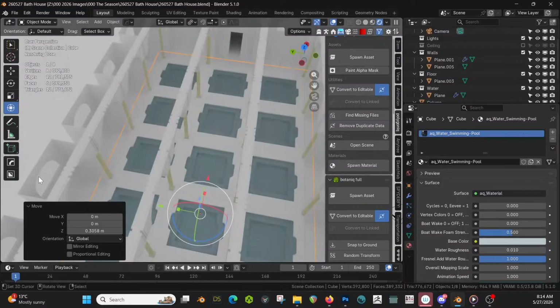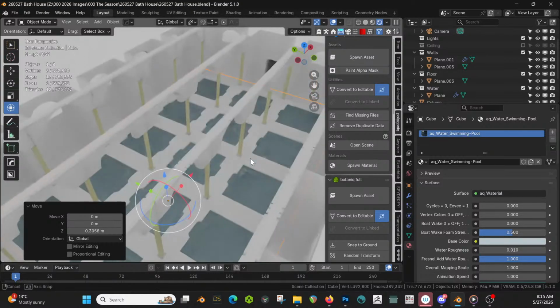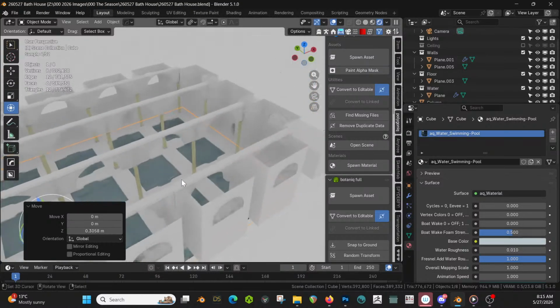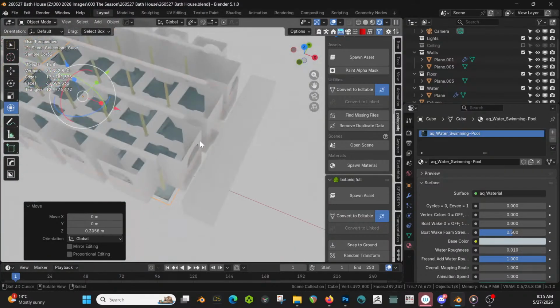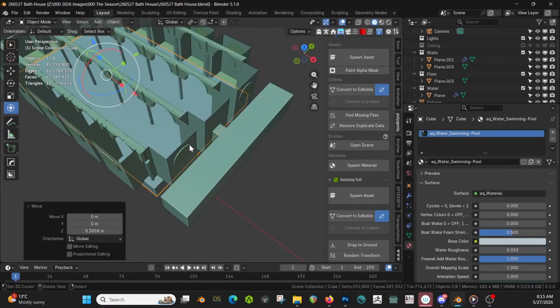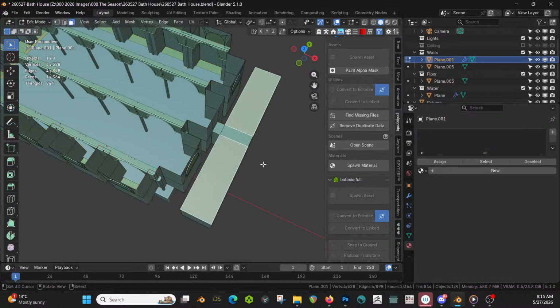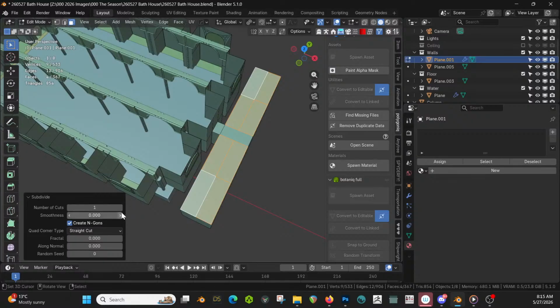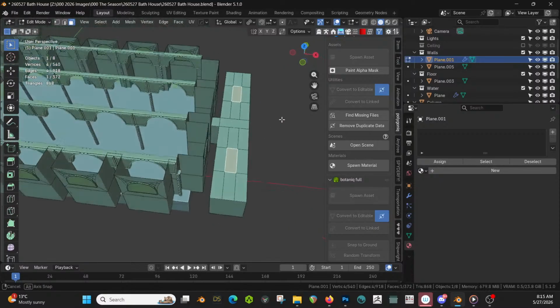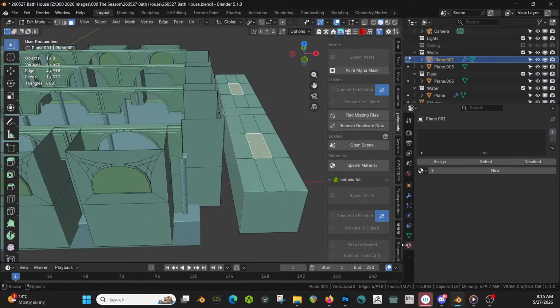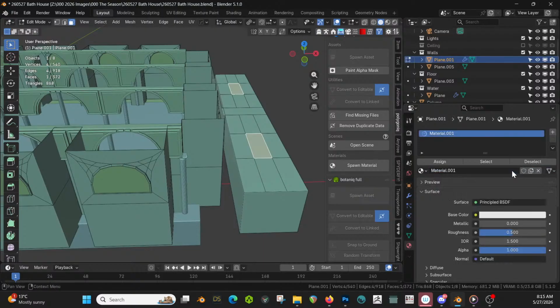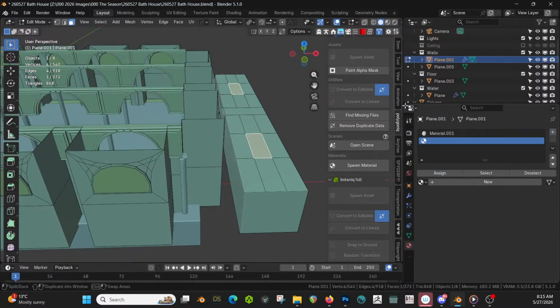Now, we're kind of into laying out the big shapes, and then we can start working on some of the smaller shapes, but I'm just going to jump around a little bit because I can. Edit this thing. Subdivide 2. Yes. And material, new, plus assign.